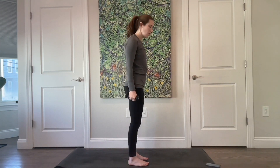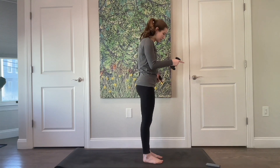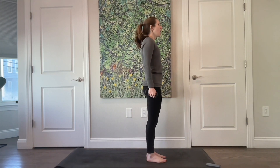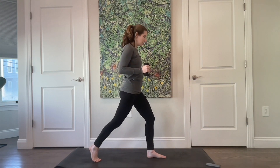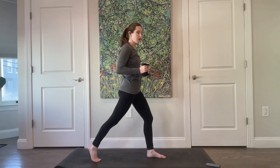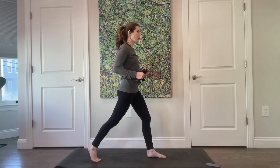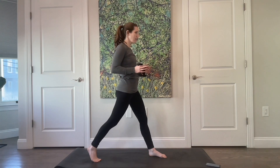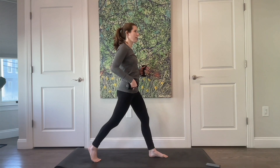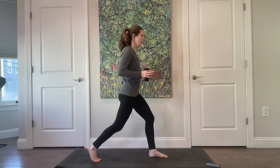Keeping your arms where they are, or you can drop them down by your side — your choice. Turn to face the short side of your mat and step back into a nice lunge. Left back leg is straight — which will be your right leg. You're gently tucked under here. Just think about bending that leg and going straight down, then lift back up until that right leg is more or less straight. Bend both legs, go straight down, and lift up. You have a slight pitch forward of your torso, arms are bent or along by your side.